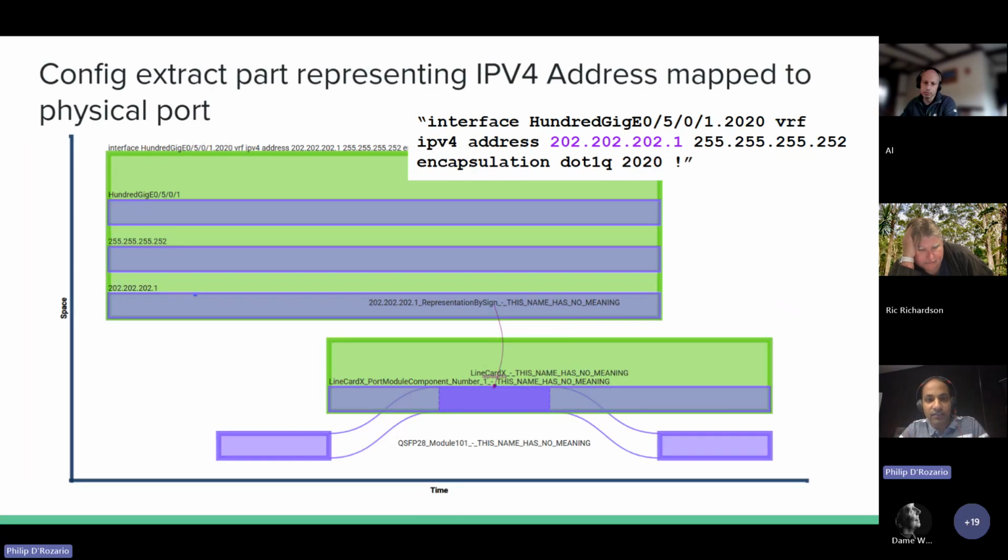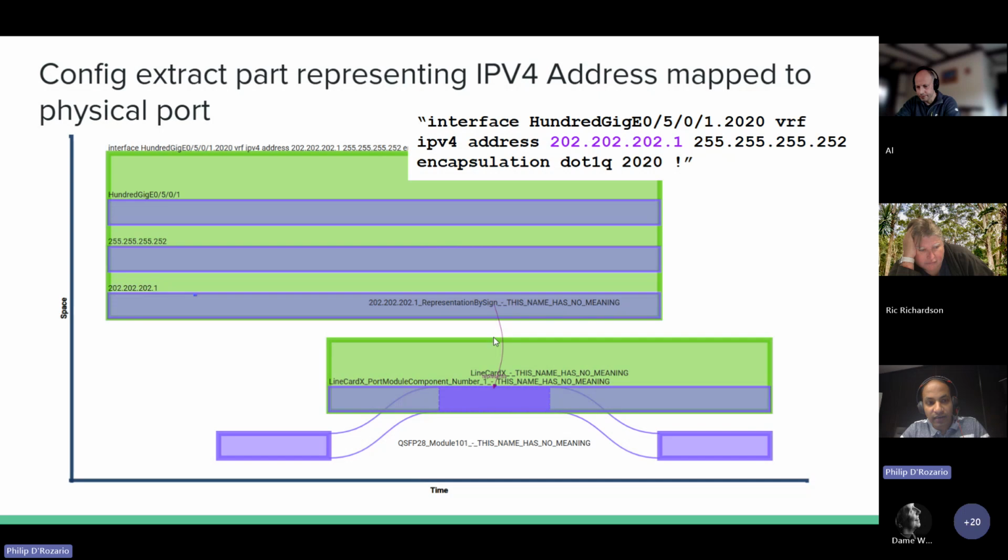So, going to IP addresses in a network config. Here's an example snippet. The part highlighted in blue is the IP address itself. That is a sign that references in the configuration. It's a string.